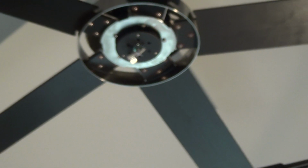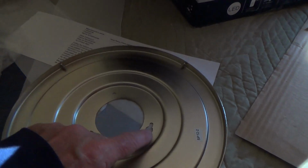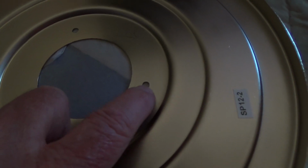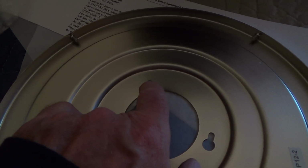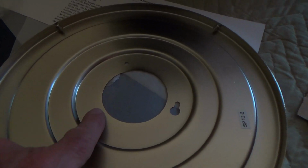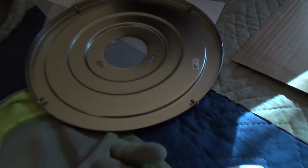I'm gonna back out 2 of those screws a little bit, and I'm gonna take 1 screw out, and then I can hold this up there and put these big holes over the 2 screws that are up there, and then twist it until the screw is tight at the slot there and there, and then I can tighten those 2. I can twist it around. Before I tighten them, then I'll fish with my last screw right there, and that one should go right in. See, don't take all 3 screws out and try to hold this up there and try to Mickey Mouse. That's why they have the big slot. Okay, that tells you those 2 you can leave up there.